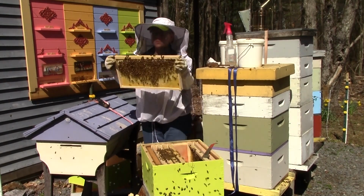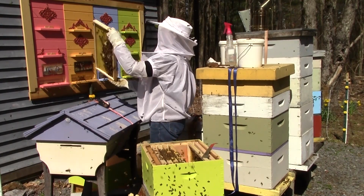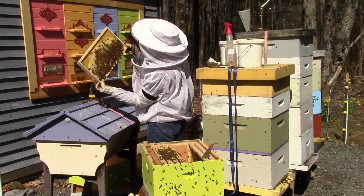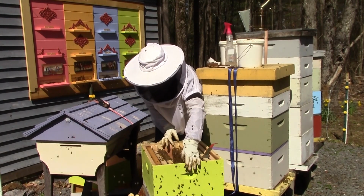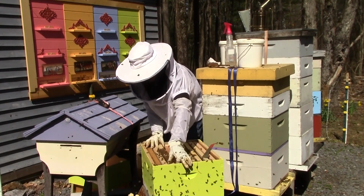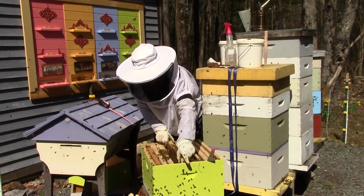So what I'm going to do in this one here, let's see. This one has nectar, and this one has nectar, so I'm not going to show you any eggs. Let's see. I'm going to pull out another frame and see if we can give you some eggs, possibly. I don't want to pull that one out. Let's see. Let's pull this one here. Make sure she's not on this one. She could have just jumped over, so we've got to be careful.